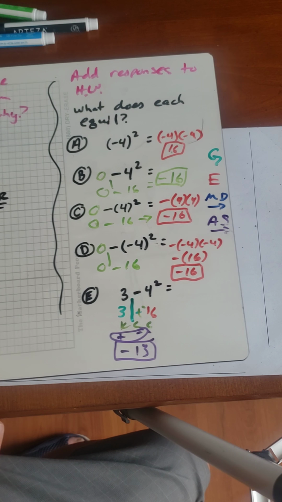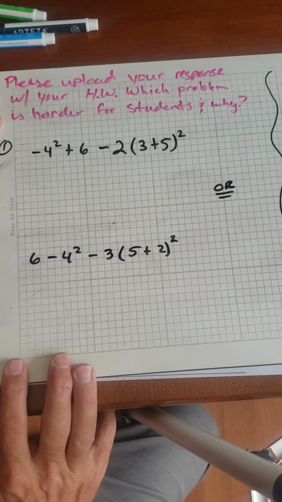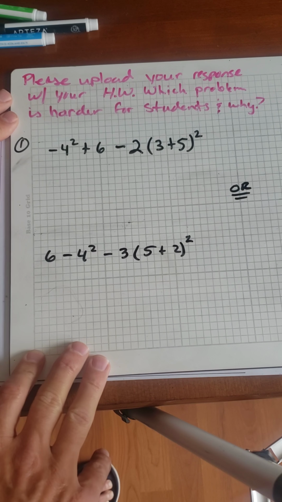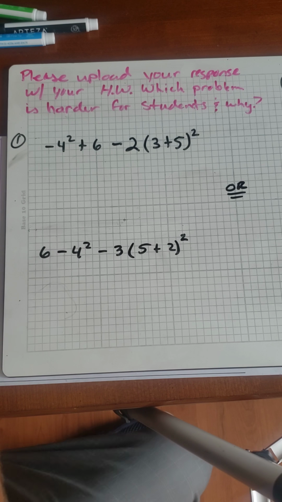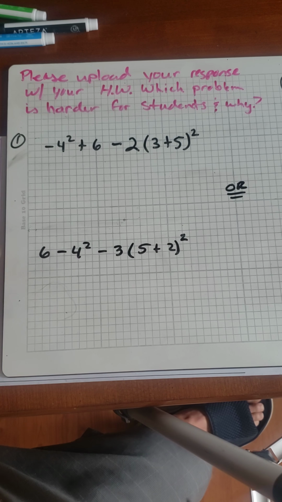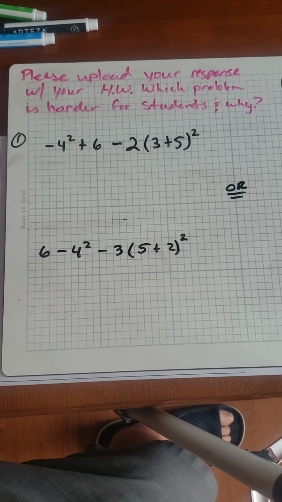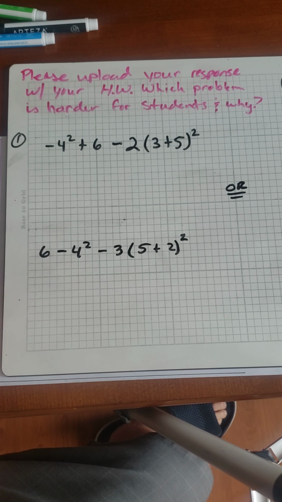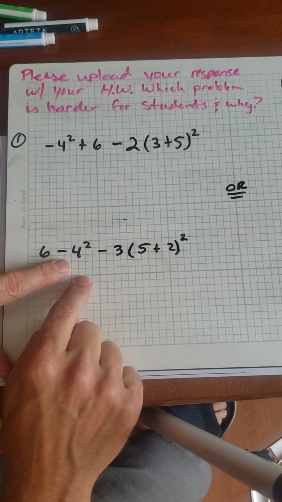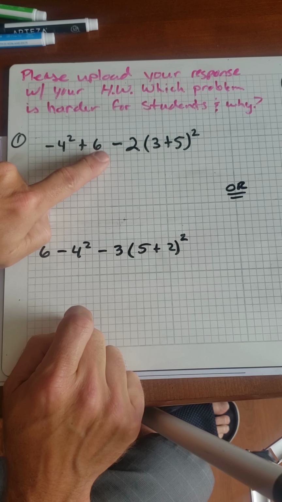Okay, so let's take a look and see what we did here. So a second ago, I asked you to tell me which one of these you thought was harder. And I don't know which one you picked, but the reason you picked whichever one you did is probably not the correct reason. This one is the easier problem to do. And the reason this one's easier, I'm going to do this one first because you probably did this one right. You probably did this one wrong.